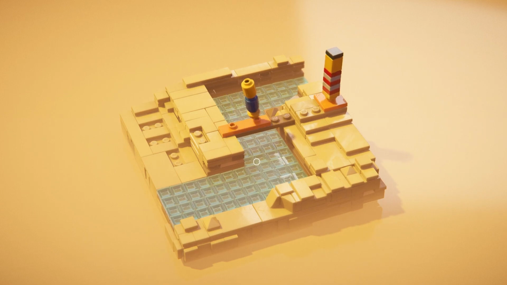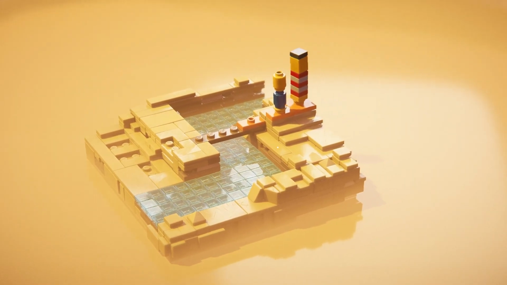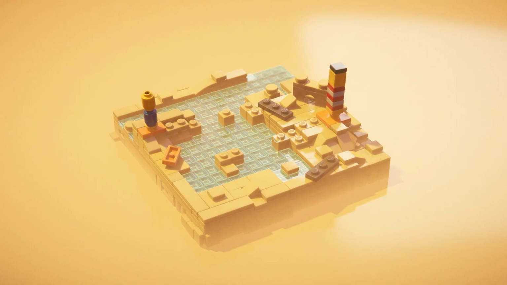The controls are functional. They're a little fiddly. A little finicky is probably the best way to put it. Hey, mate. Look at us hanging together. Now what do we do?